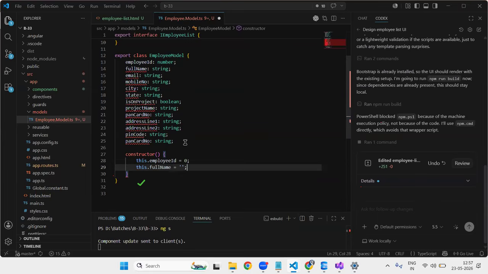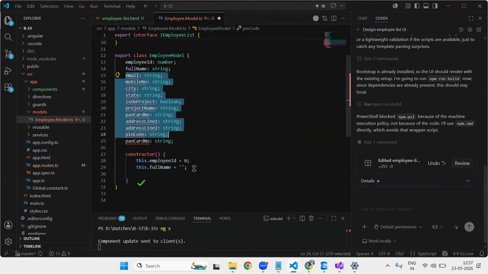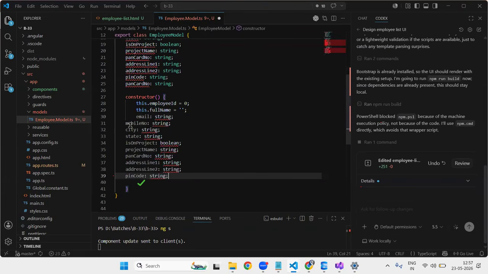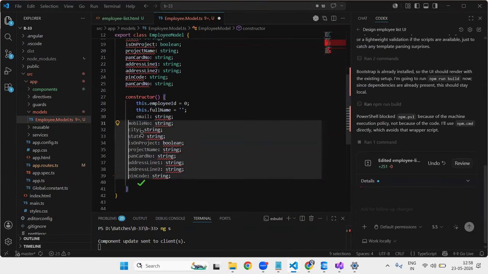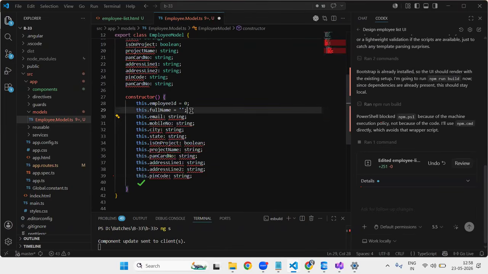So equal to empty. Let's say some fields are there which you need, let's say state or something, and you want some state has to be default. So you can initialize that over here itself. Okay. But for now, I will go with as empty. Just to do it quickly, I will put it over here. This dot. And now this I need to replace with this.